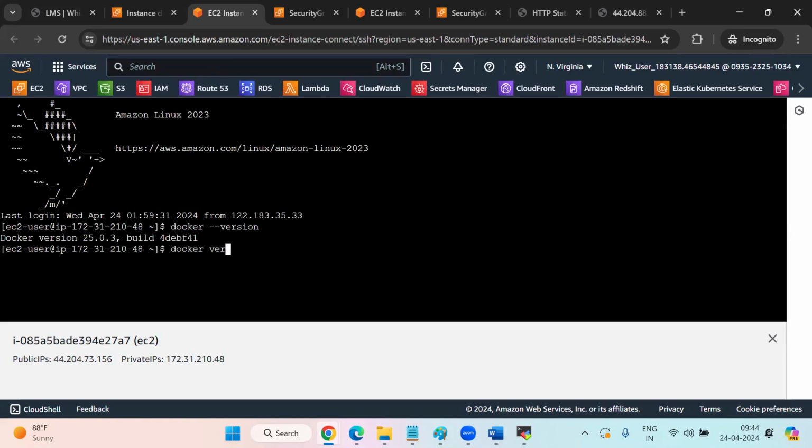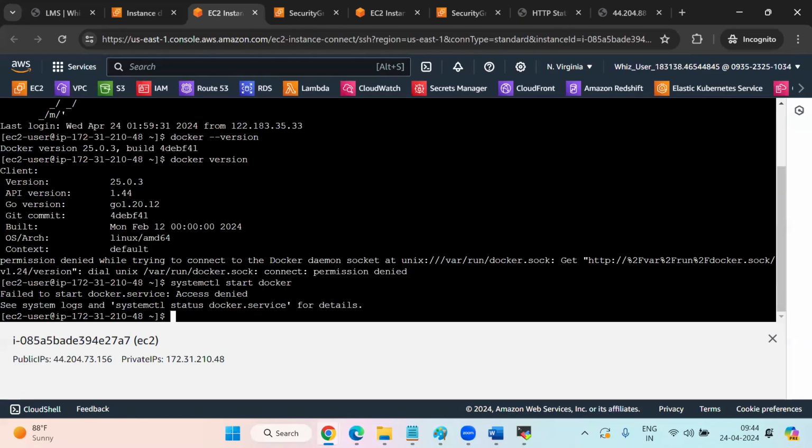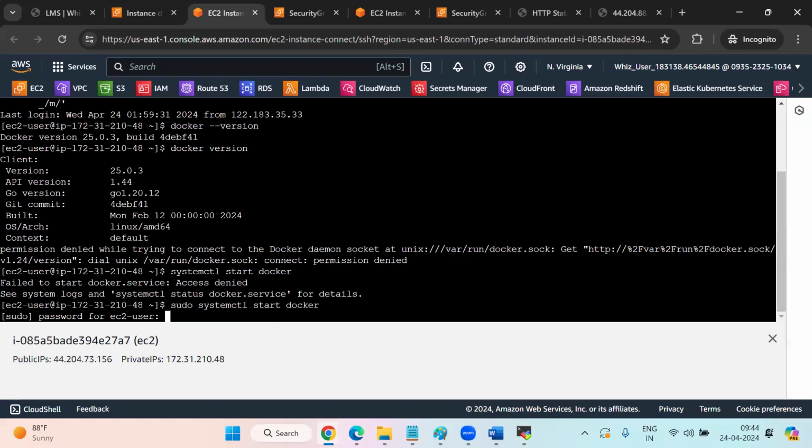Let's check the Docker version. Okay, only the client is there. Okay, systemctl start docker. Okay, sudo. Oh, okay, this is a different one.